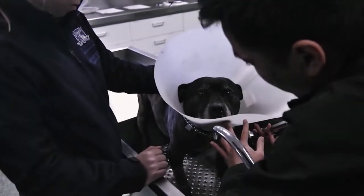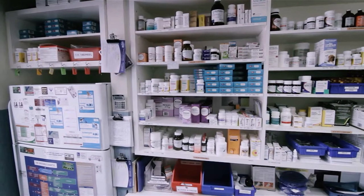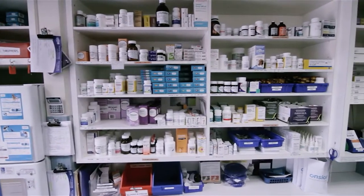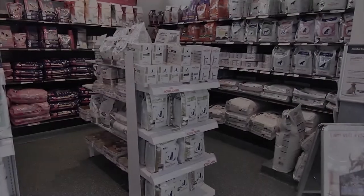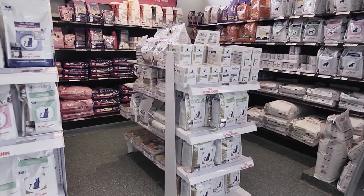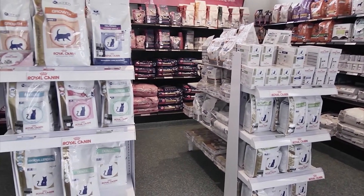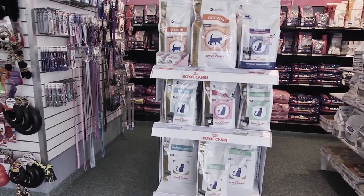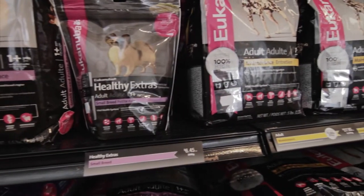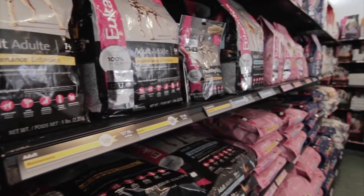Our practice employs eight full-time veterinary surgeons, 12 qualified nurses, two receptionists and a groomer — that is 23 caring health professionals dedicated to animal welfare in the northern suburbs. We run an extensive pharmacy stocked with medication to cover a broad range of needs. We carry a selection of merchandise including leads, collars and toys, as well as a full range of heartworm and flea prevention products along with a full range of diet foods. We are Australia's leading veterinary stockist of Eukanuba but also carry Royal Canin and Hills diet food, as different conditions require different specific diets. Our staff are highly trained in nutrition, with all nursing staff achieving silver accreditation as nutrition specialists, thereby able to offer clients professional advice in this area.